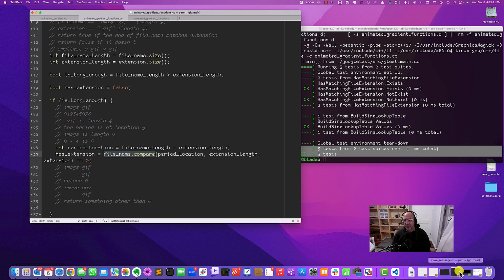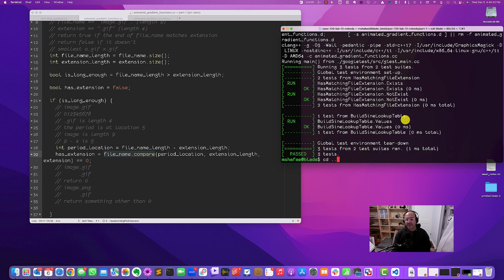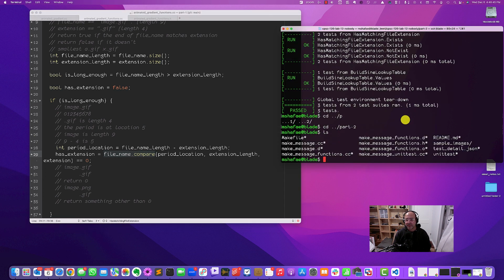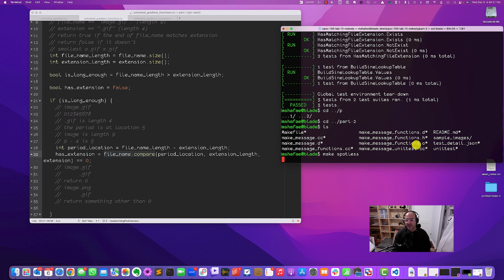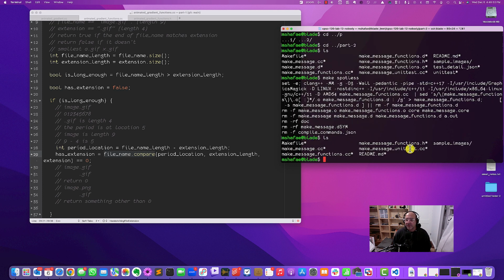That's great. Now, in part 2 of this project, we also have a whole bunch of files. Oops, this got built. Let me clean that up so it's easy to see. We've got the same idea with the structure of this assignment. You've got your unit test, which you don't change. You've got your functions.h, which has the header files, and then you've got your main, make_message.cc, and then you've got make_message_functions.cc, which has your functions.